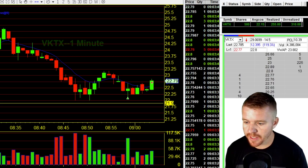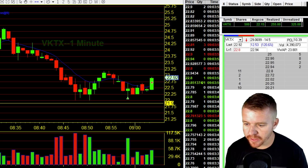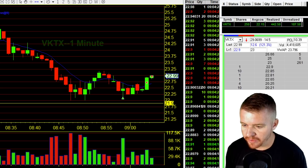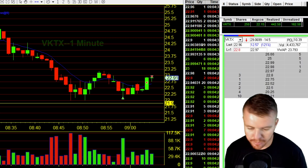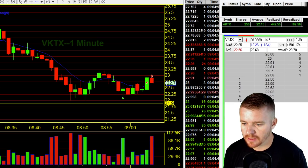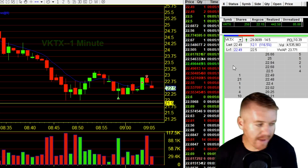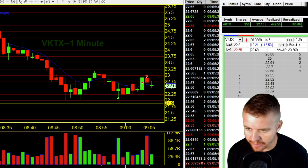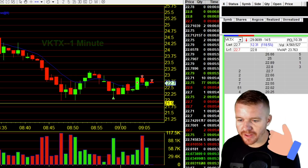$22.66 — look for a little push up there towards $23. There's $22.76 now on the bid. It wants over $23 here. I'm going to get another $250 sold there at $22.90. There's that push — some resistance there at $23. Let's see if we can get that push over $23. Now we're getting through, pushing up there towards $23 hard. A little bit of a pullback — going to give it some time. I think this thing wants to get back over $23. There's a battle going on right here at $23. I've got 250 shares left — I'm going to take the rest there at $22.75 just to lock it down.